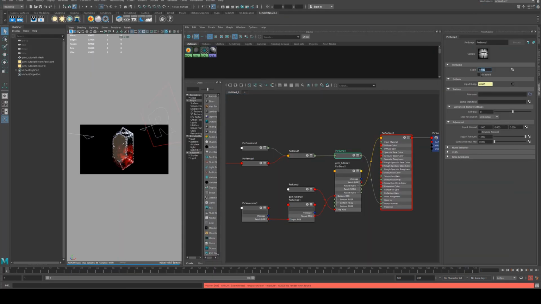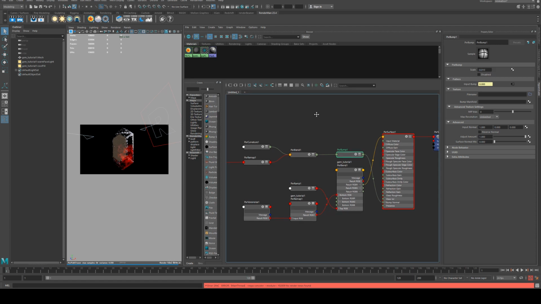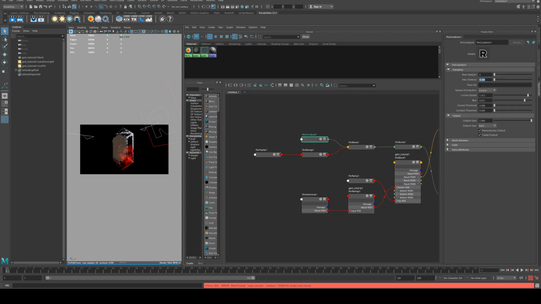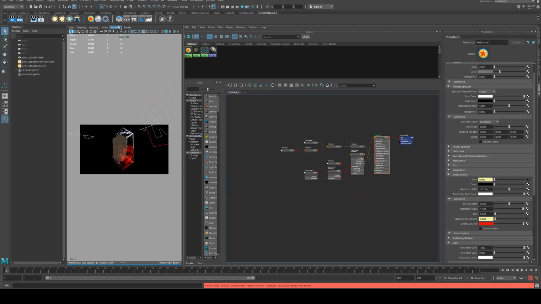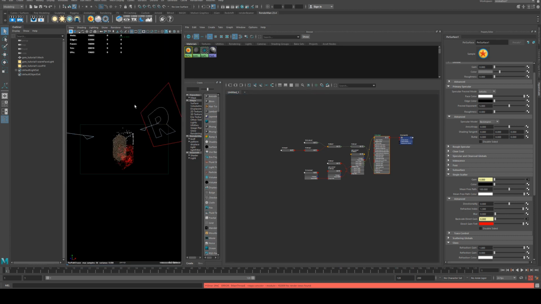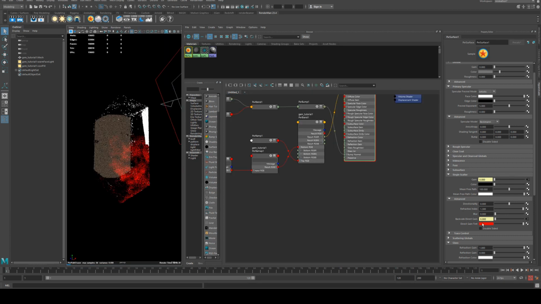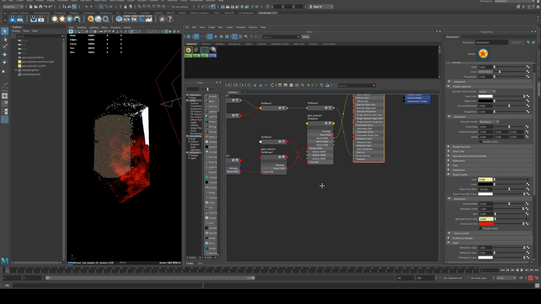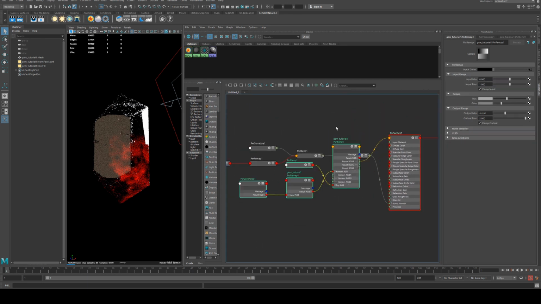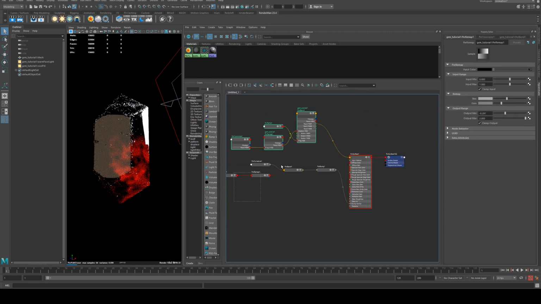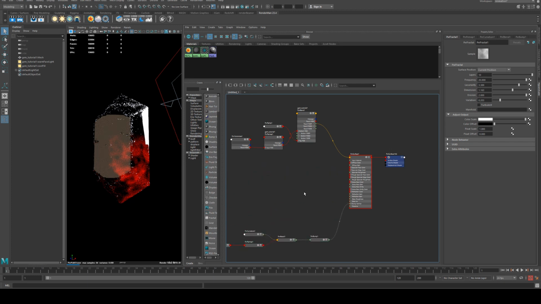We'll change our bump map to be 0.01, negative 0.01, and the curvature distance to be 0.05. That should tighten up those corners a little bit. Now I want to make the color of this slightly more interesting. At the moment it's just set to red, which is fine if you want a solid color, but we can change that to be a bit more interesting.